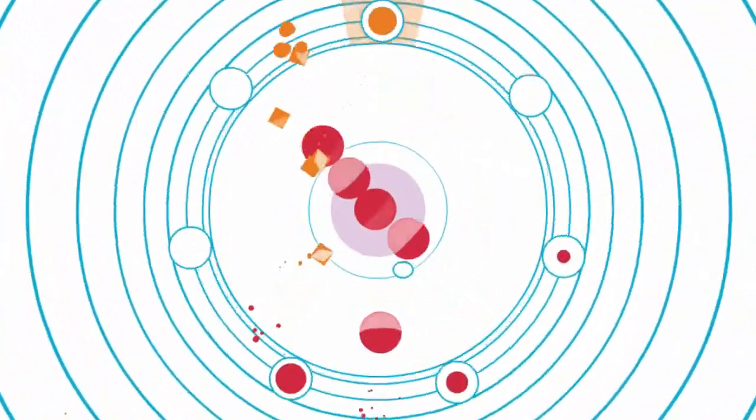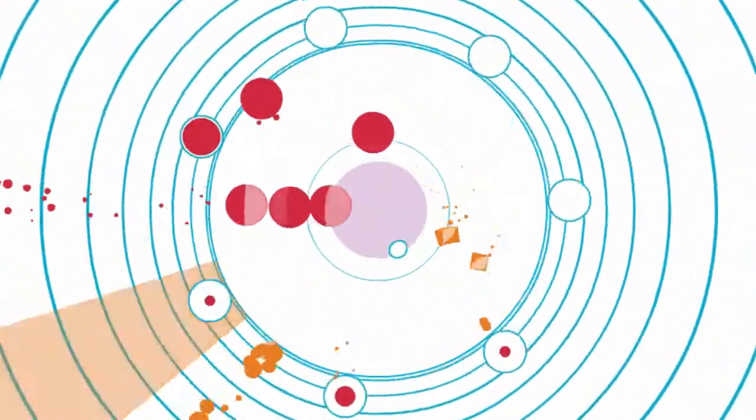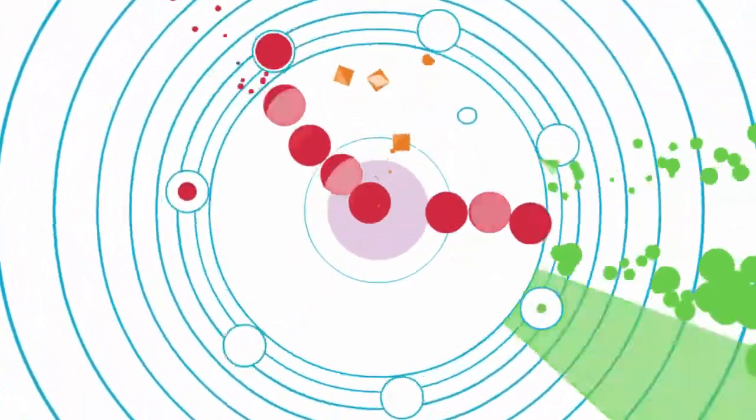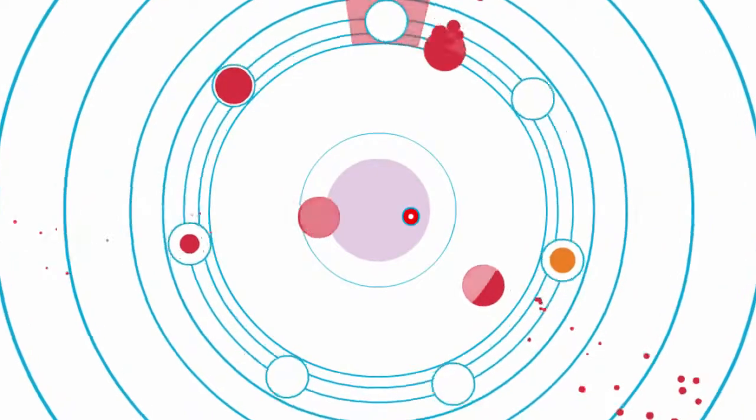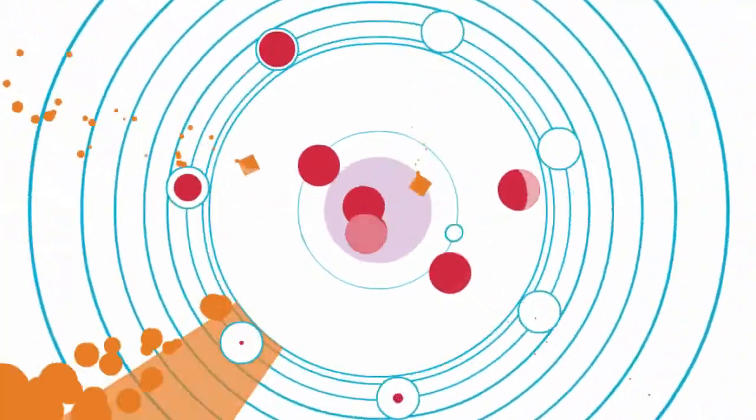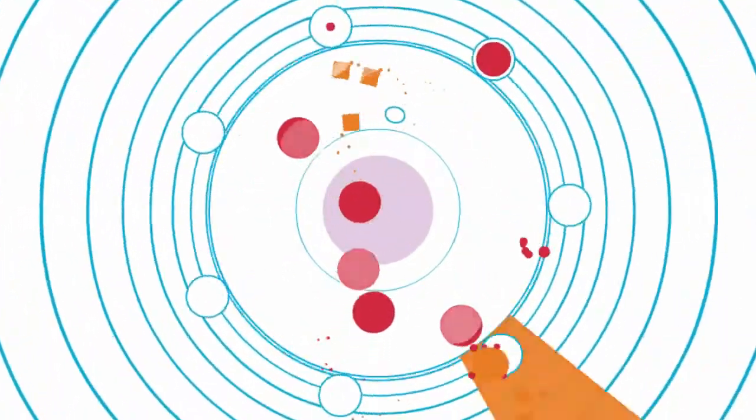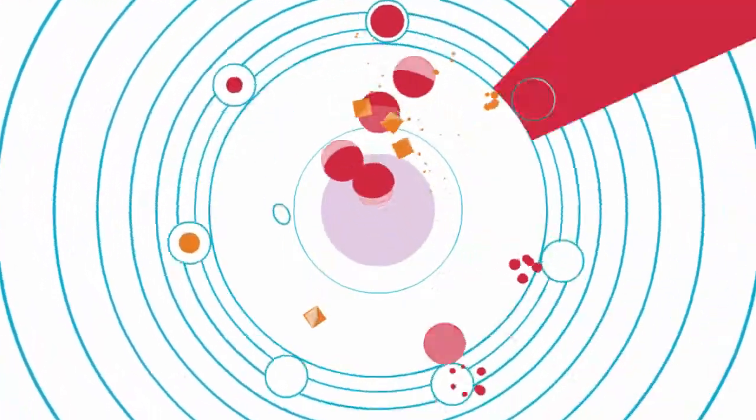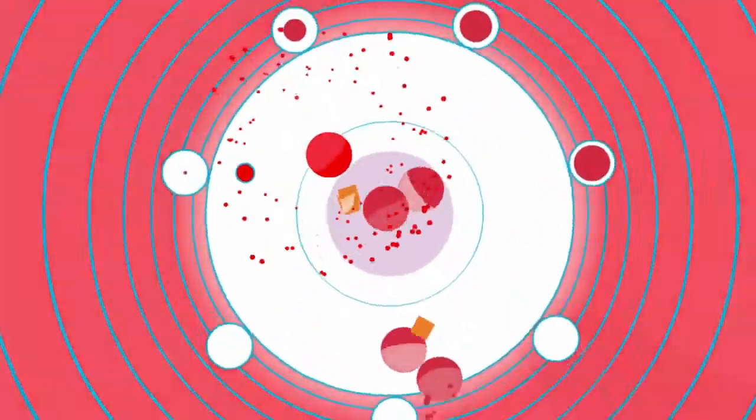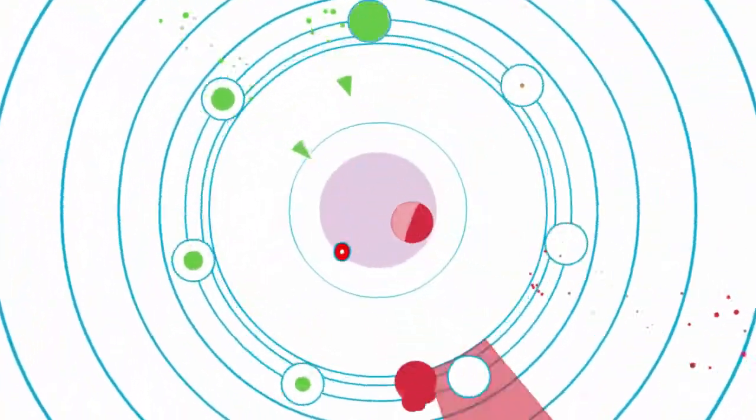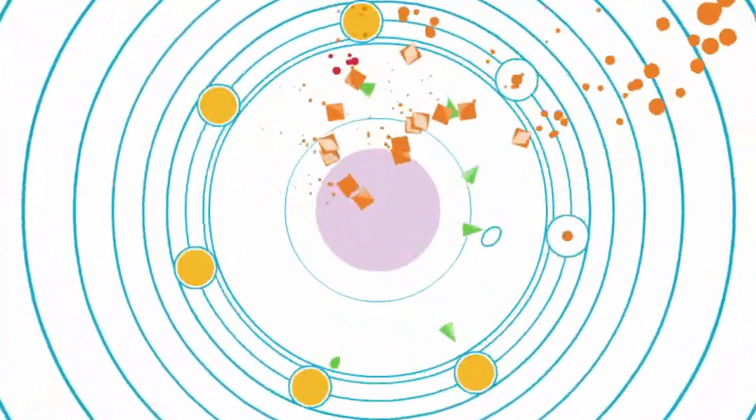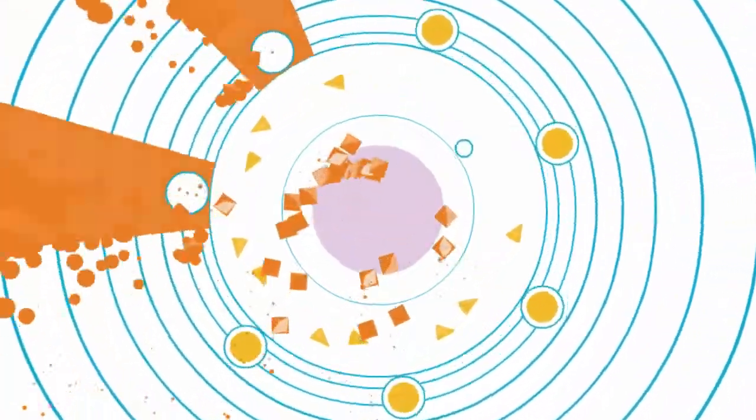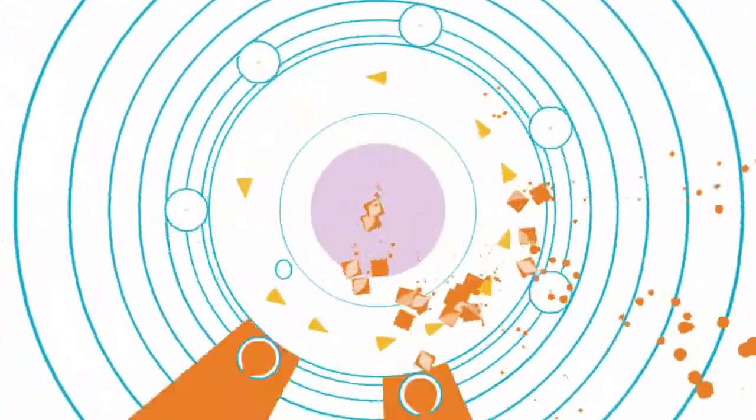These boxes will follow you around. So, we're actually seeing different enemy types here now. The big basketballs are following us around. This is a lot harder than you'd think, trying to talk and do this at the same time. The squares will follow you around. We know this now.